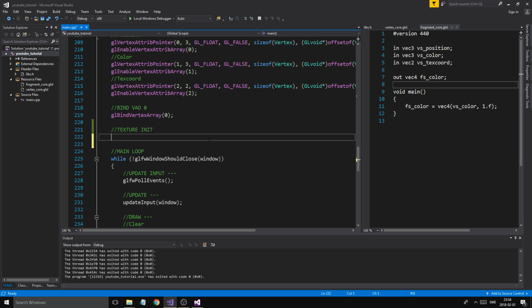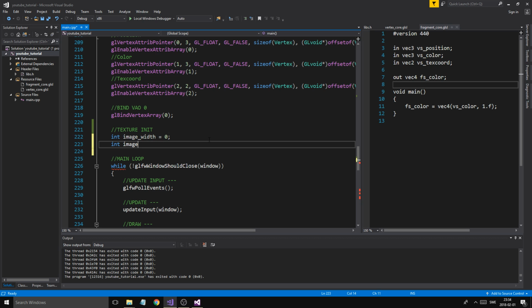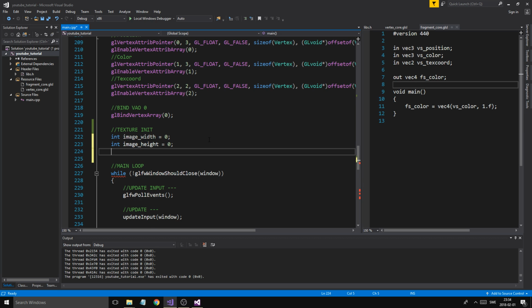To create a texture, the first thing we want to do is create two variables: int image width equals 0 and int image height equals 0.